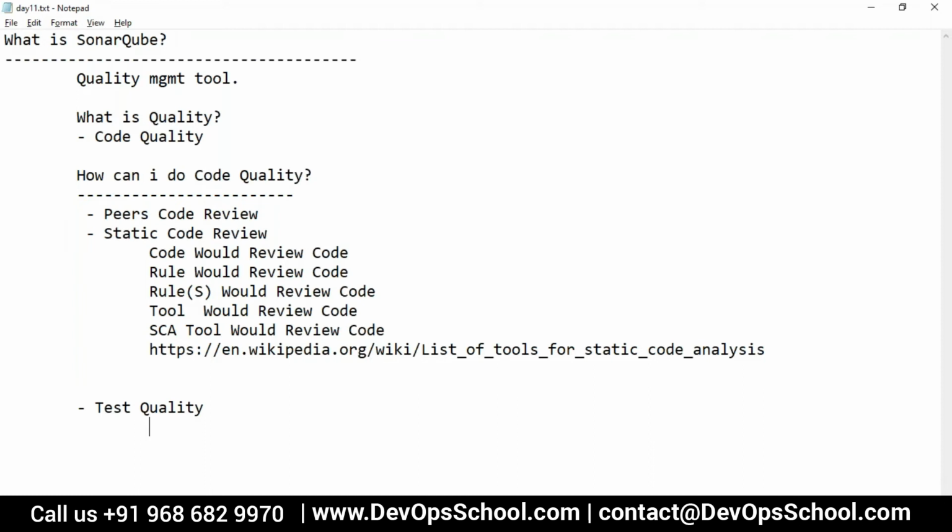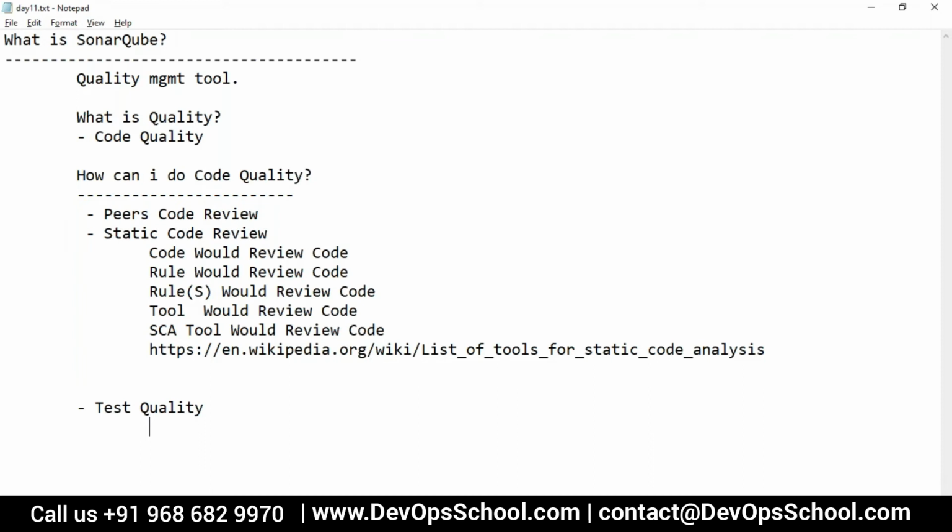The testing process, which we do in every software development company or SDLC cycle, is a process to find the bugs and fix the issues in the software. But here I'm not talking about that particular quality. I am talking about how efficient your test quality process is. That means I am testing your testing process.